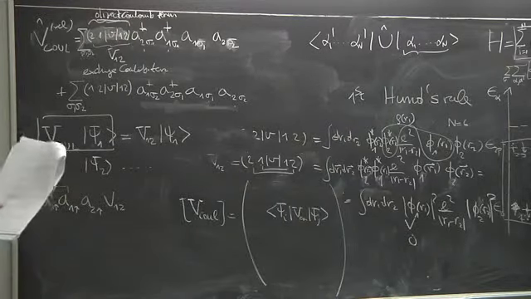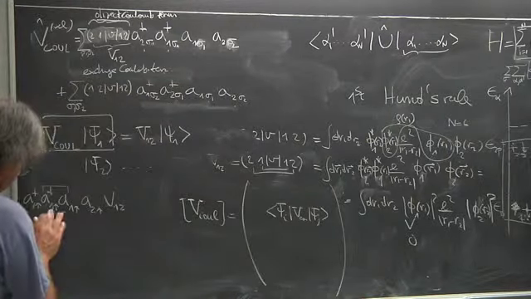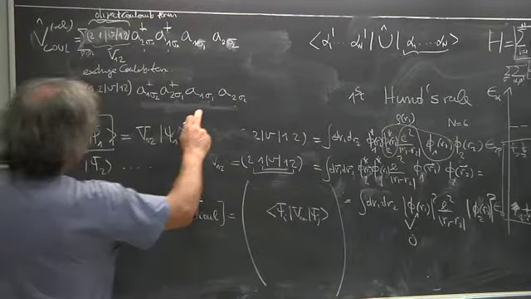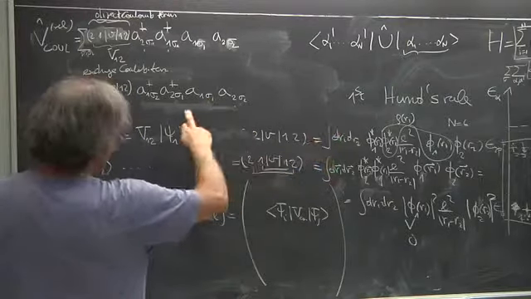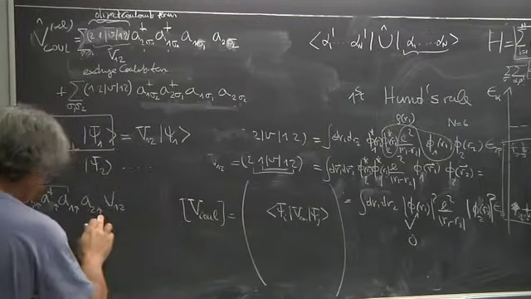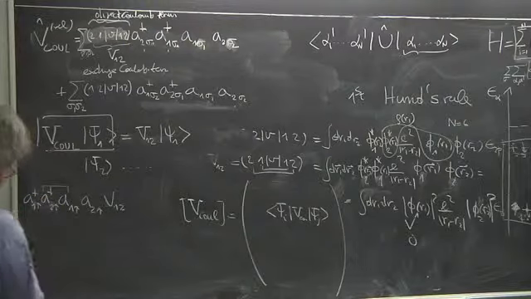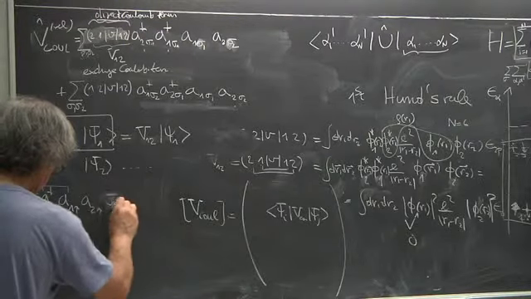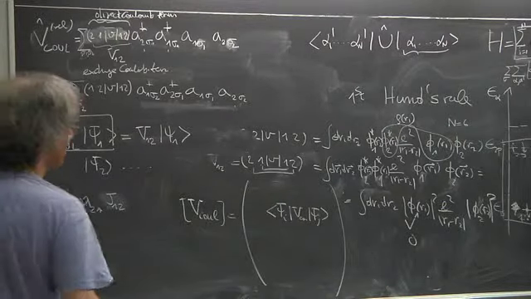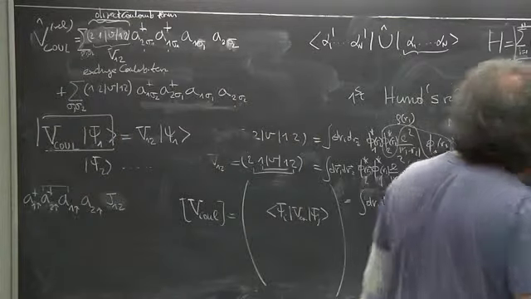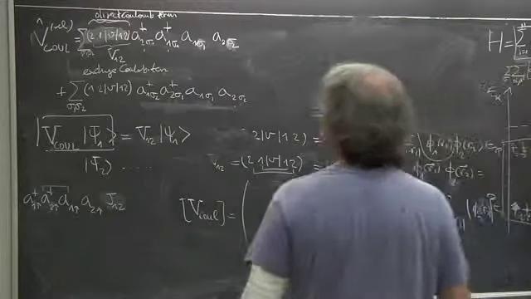What about the second piece? The second piece, you have to be a little bit careful. Now I have here, again, this has to be up and this has to be up because you want to destroy the 1 up, 2 up. However, if you do so, then you have now A dagger 2 up, A dagger 1 up. And here I have J12. Now, careful. Let's do it carefully because now there is a surprise, a minus sign. And therefore I want to show it to you very, very carefully.